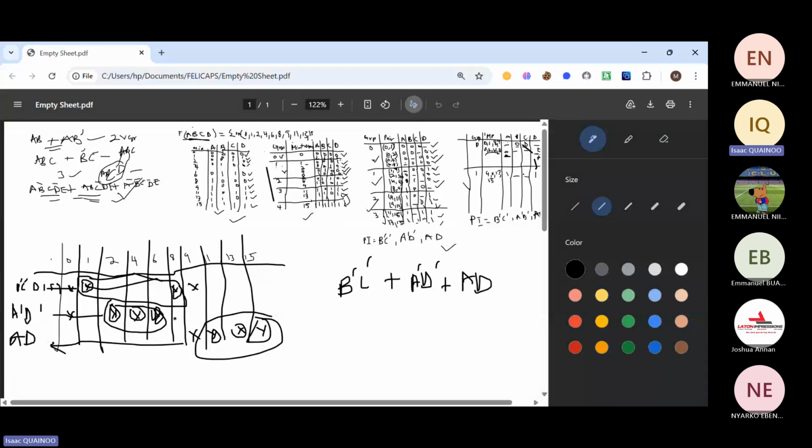Okay, but there are some instances where you realize that for a particular set of prime implicants like A prime, D prime, other prime implicants have automatically covered them. You see, the two that we cancelled, if you left them there and we came here, you realize that they've all been covered already. So they would have been eliminated regardless, but it would just make the process overly tedious.